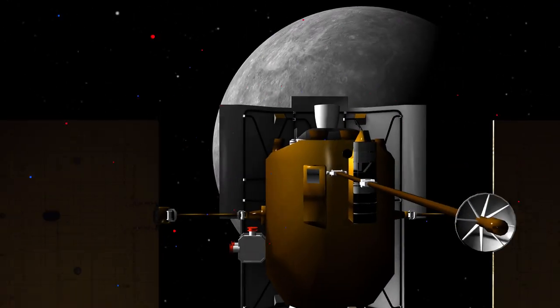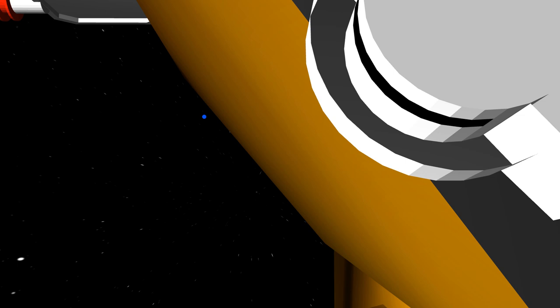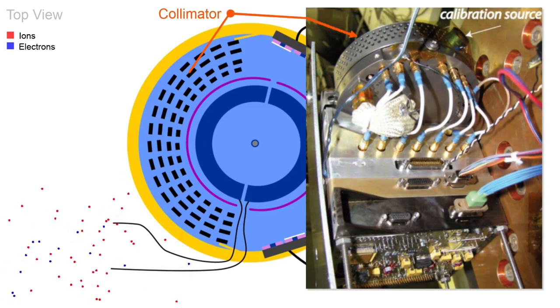The EPS we're looking at today is from the Messenger spacecraft. Here's how it works. As the spacecraft orbits the planet, it's bombarded by electrons and charged particles from the solar wind. The EPS has a field of view of 160 by 12 degrees in which these particles can enter. When entering the EPS, particles first have to pass through the collimator.